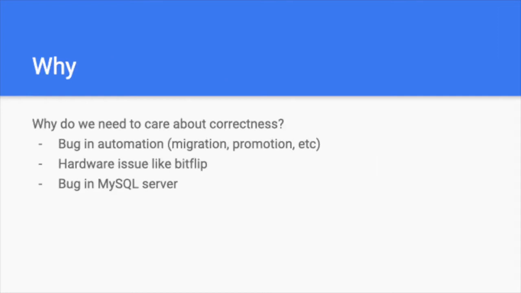So why are we doing this, or why in the world do we care about this? Hopefully I don't need to explain this to everyone sitting here, since it's so natural. But again, just for context, why do we care about correctness and how can things go wrong? Obviously, automation is the fastest changing part of our production environment. Although we also change the code and logic in the MySQL server ourselves, automations get deployed more frequently.